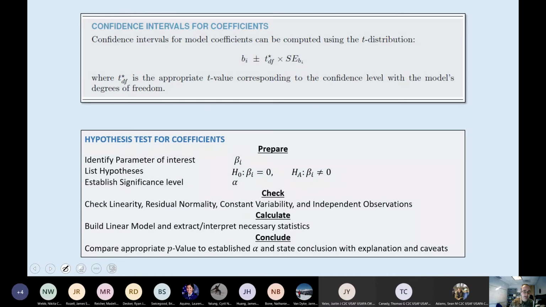If you need help on that, go back to one of the labs or the homework where we calculated T star, because it's the exact same way. It's just you need the estimate, which is on that chart. You need the standard error, which is on that chart. And then you have to calculate T star, which the only thing you need on there is the degrees of freedom, which is on that chart. So that is how we build a confidence interval around our coefficients beta naught or beta 1 or B naught or B1 in the book's terms. Any questions on confidence intervals?